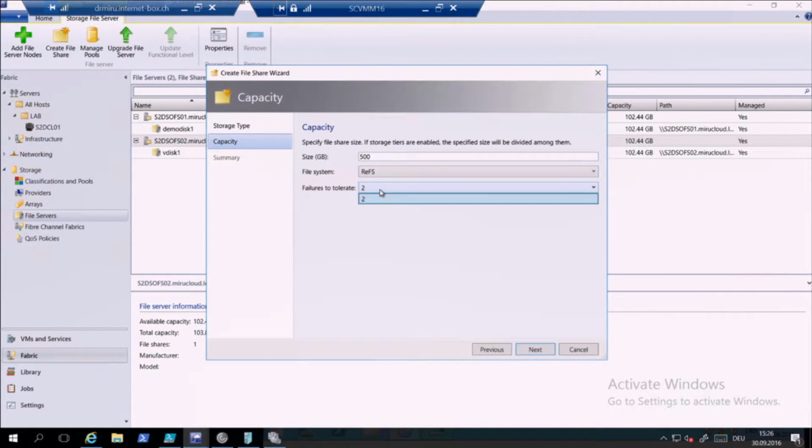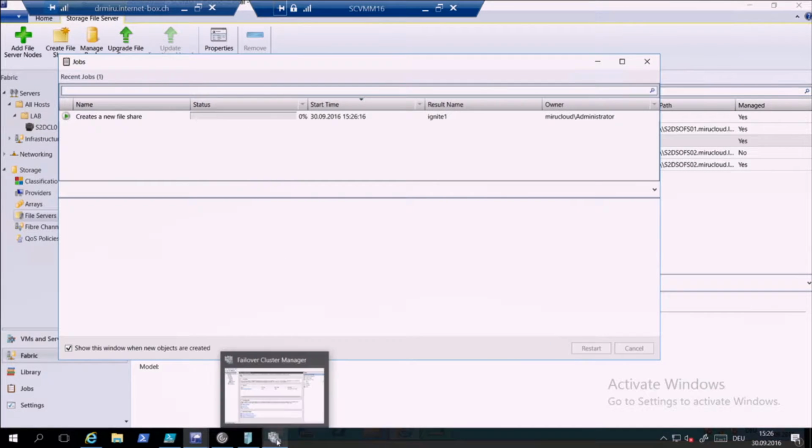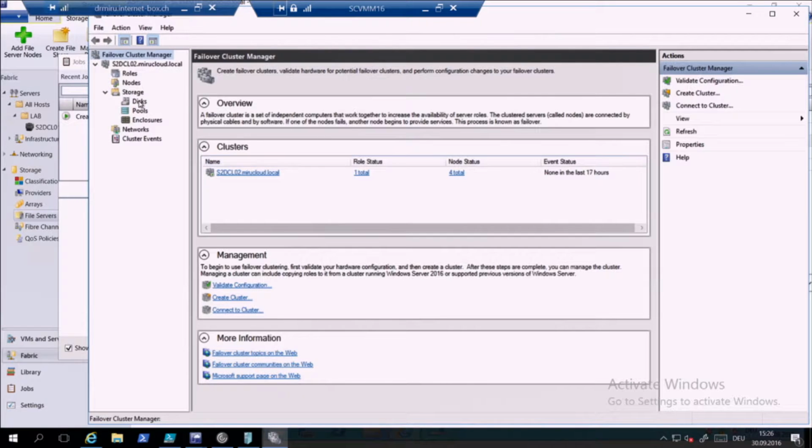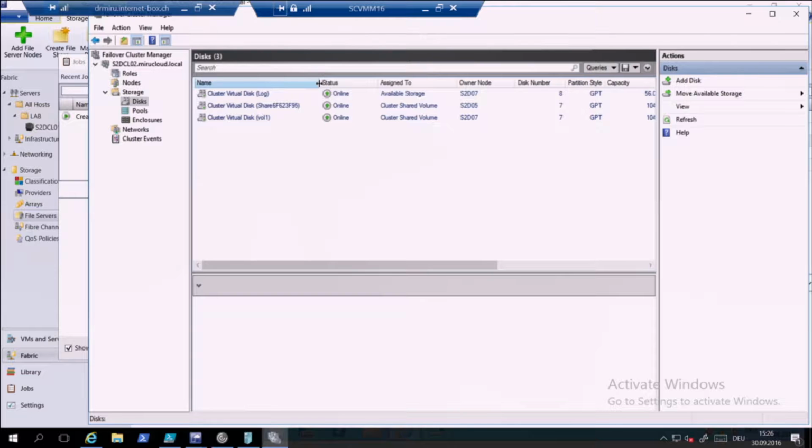Then my fault tolerance, how many failures do I tolerate? Two disks failing simultaneously, or a whole node and a disk, and I don't lose any data. That's my policy here. I'm going to create this volume using VMM, and afterwards, when the job has finished, we will see a new volume.